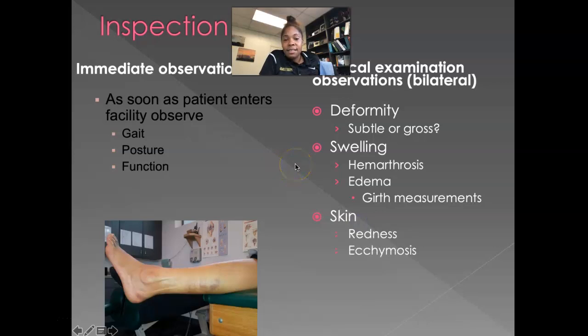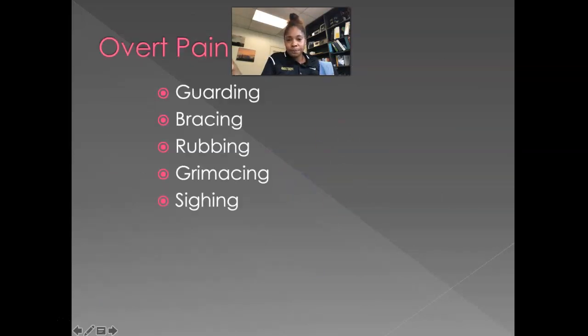You're going to look at the skin to see if there's redness, if there's ecchymosis or bruising. And then you're going to palpate the skin for signs of infection. So are they warm to touch? Are they red? Is there pus, green or yellow, coming out of the wound? We're looking for signs of infection. So you can see inspection is pretty intense, but relatively, you can do inspection in all of 15 to 20 seconds because you're just looking at the injured joint.